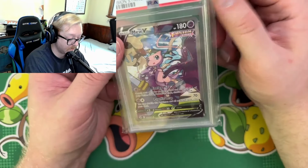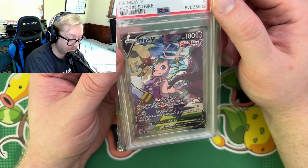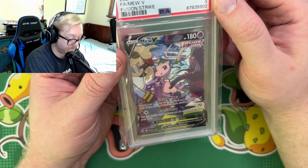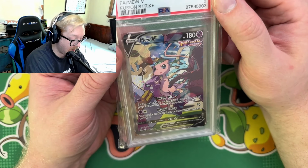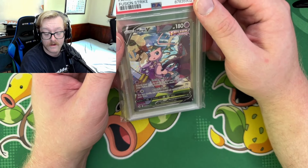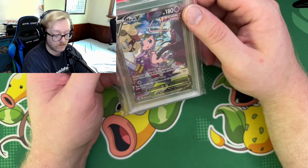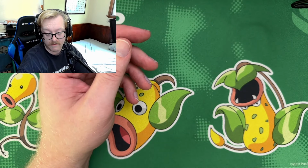But I was super stoked. Dude had it listed for 45 on the table. I ended up getting it for 30. I just hit him with a low ball offer, not thinking he was going to accept it, and I thought he was going to counter, and he just took it. So I got it for $30.